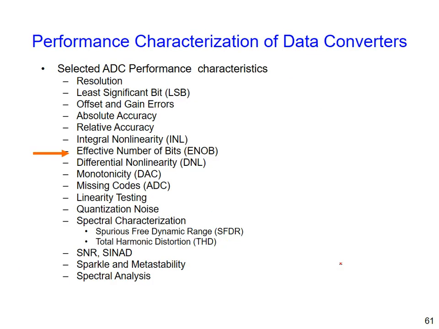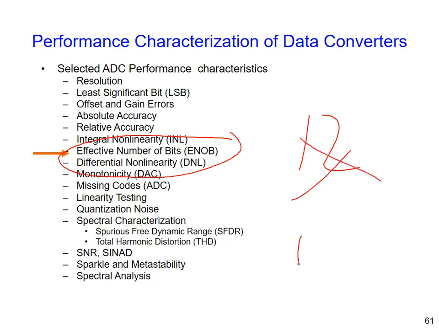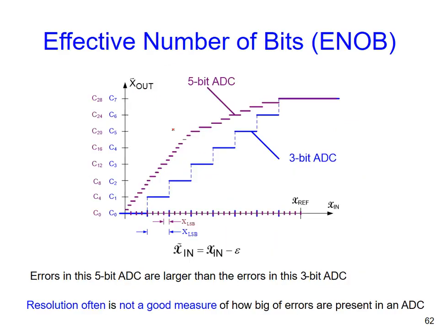Anyway, we can go for the other even more interesting idea about effective number of bits. What does it mean? You say, hey, I designed an ADC with 12 bits in resolution, but after measurement, oh, sorry for that, you only get 10. That is the real idea for ENOB. ENOB means effective number of bits.